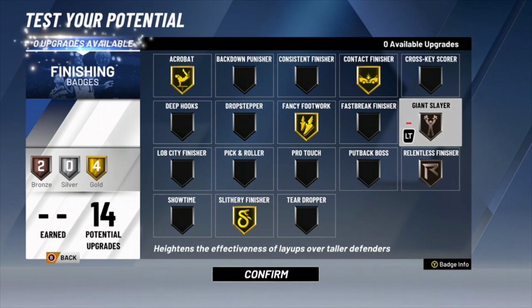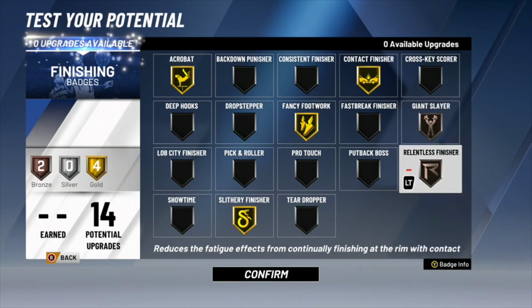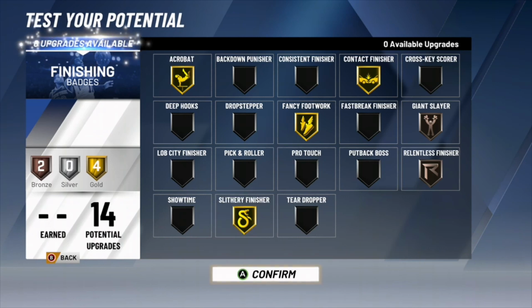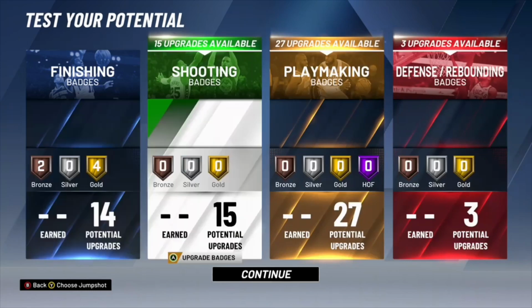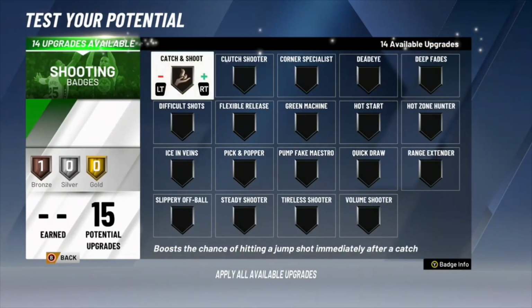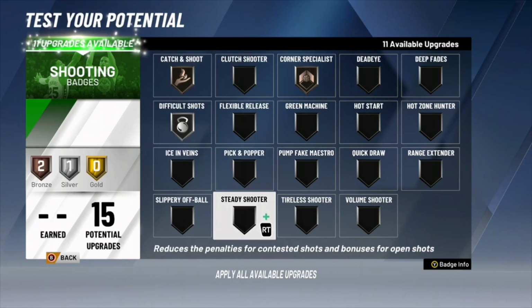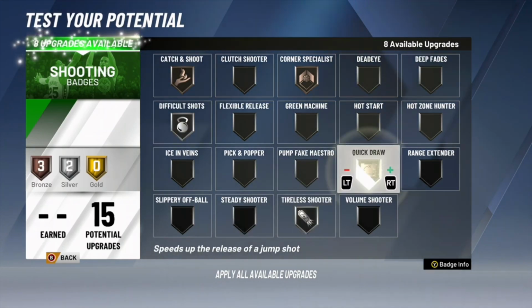Giant Slayer is good versus bigger defenders, but since you are a tall point guard, you don't need it on anything higher than bronze because you only need it against centers. Relentless Finisher is also good. It just makes it so you get more contact dunks and layups. And the Slithery Finisher is so you can get to the basket without getting touched, which is ideal if you're going in.